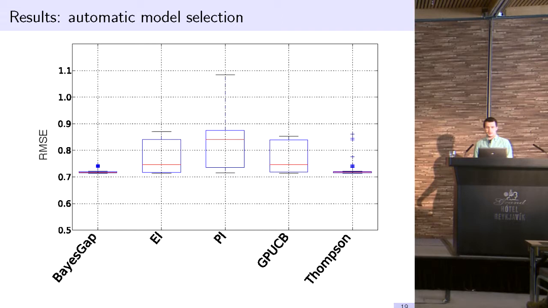Here we have our performance on this problem. We have EI, PI, and GPUCB. The other methods we couldn't apply because the number of samples was less than the number of models. Approaches assuming independence require sampling everything once. This is why I pointed out Thomson on the previous slide. We perform the best here. Thomson performs about as well as us with maybe a few more outliers. We are still among the best, whereas Thomson in the previous experiment was performing poorer than our method. So it seems like it may be more stable across different problems.